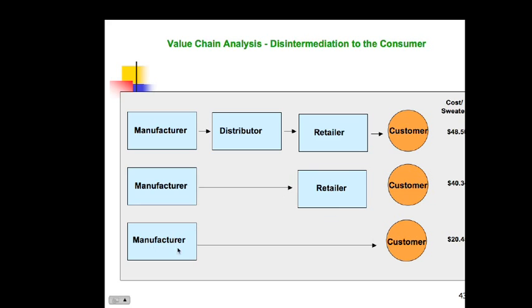Let's say the customer can go online and buy the same sweater that they would have bought at Target. How many people have done that before? You go online and you say, well, if I go to Target or Macy's or whatever, they have this sweater. But look, it's right here. I have one just like it. It has another color. I can buy it right here. What do you normally pay? The same price that you would probably pay in the store, right? But look at the cost. Here, it's only $20.45. It's half the price, usually, of what it would cost to go through all of these different channels. And this is why I bring this up when I talk about e-commerce.